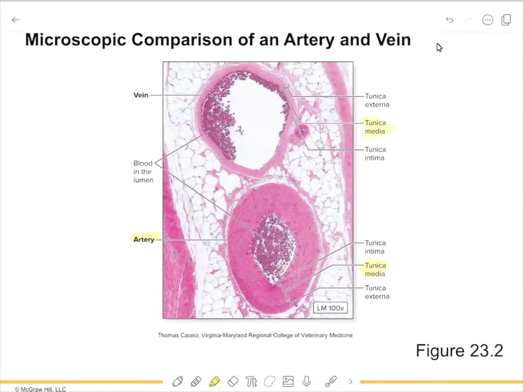The other difference is the tunica externa for the artery and vein. Be sure that you notice for the artery how it is thin compared to the vein, where it's a little bit thicker. The other difference is the shape of the lumen. The lumen is all this area here. There are some red blood cells in it, and it's going to be much larger than it is for the artery. This is the artery, which has a lot more red blood cells in it than the vein, but it's much smaller than that of the vein.